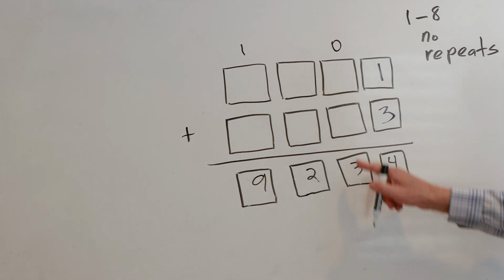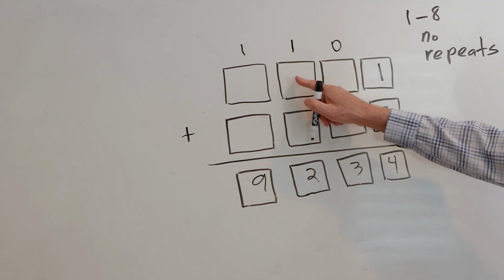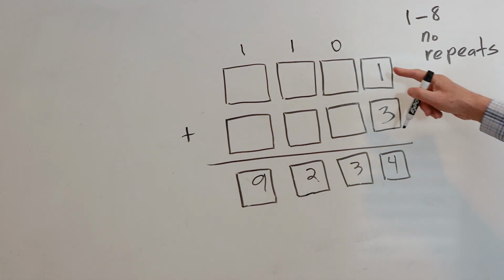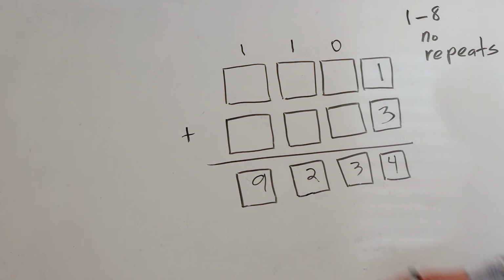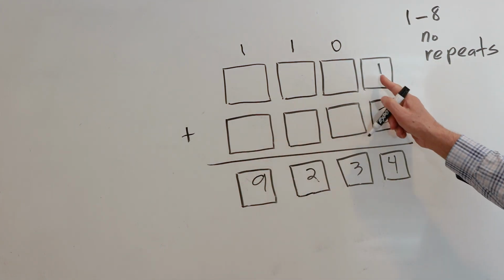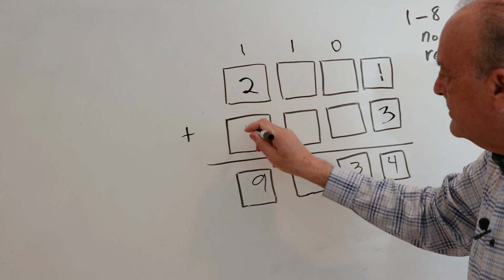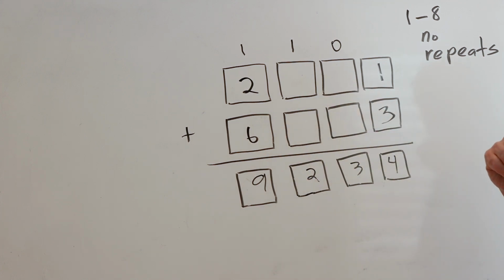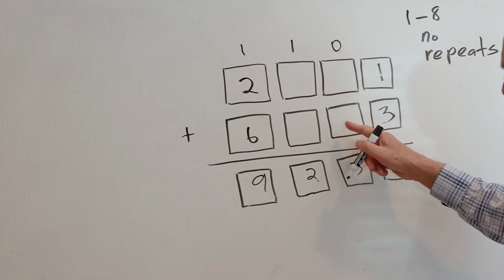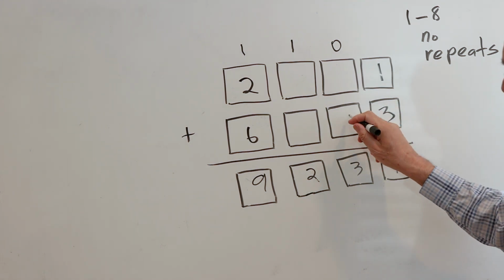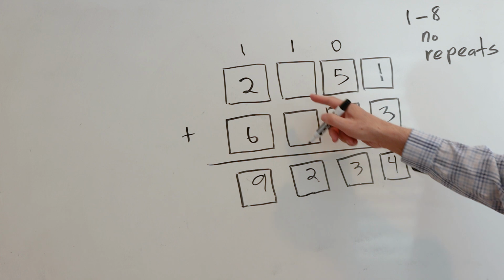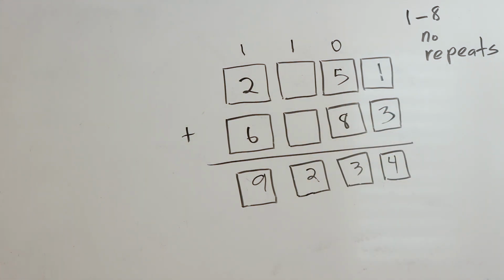So now we'll be making 13, and we'll be carrying 1. And here we'll be making 12. So when we make 13, we can't use 1 and 3 anymore. How could we do this? Well, let's actually start over here. We have to make 8 here, but we can't use the 1 and the 3. So let's go ahead and use 2 and 6. So now that 6 has been used, we can't go 6 and 7. And we can't use 9 because we're never able to use a 9. So this has to be 8, because 6, 7, and 9 are out. So that's going to be 8 and 5. And we carry 1. So these two numbers will have to add up to 11.